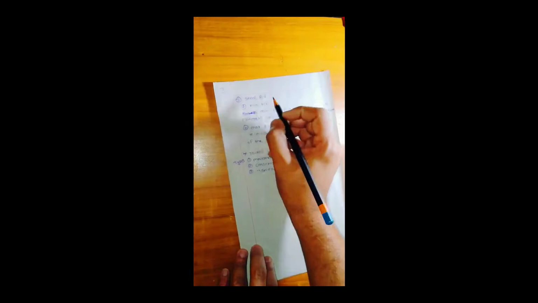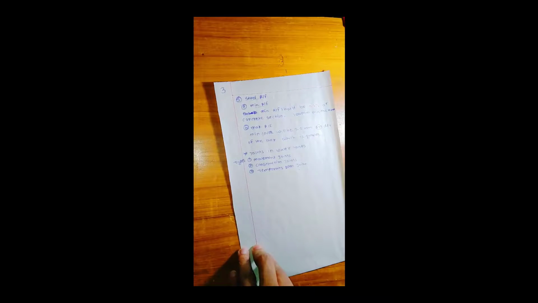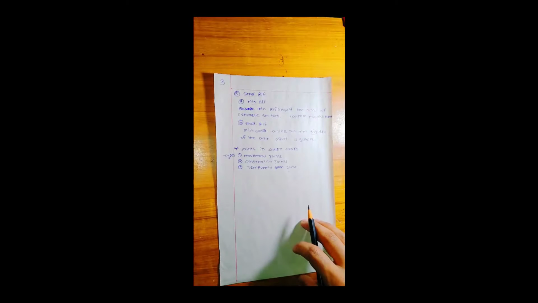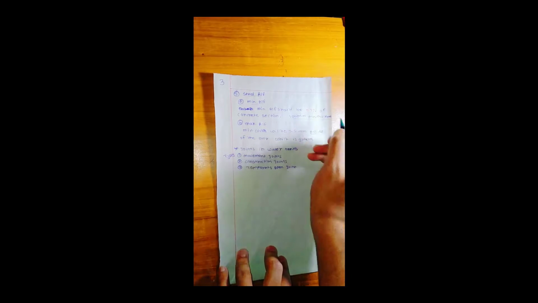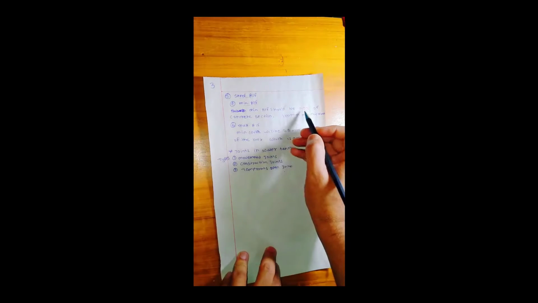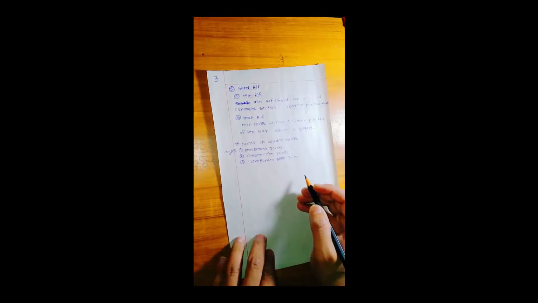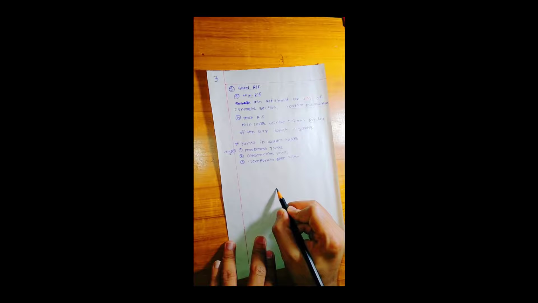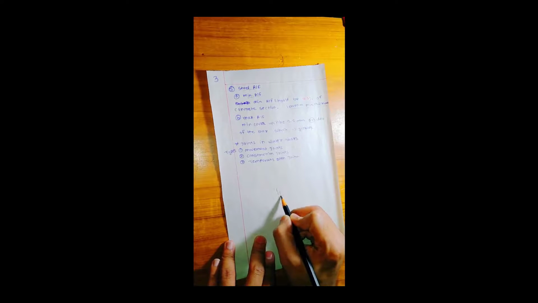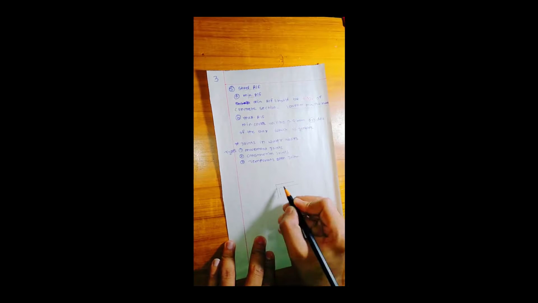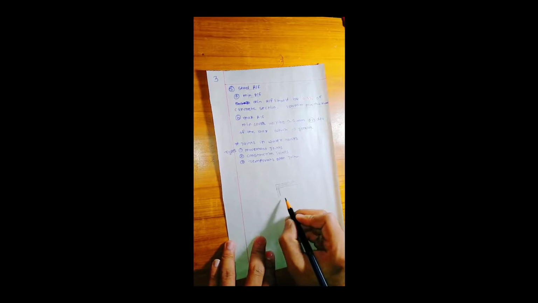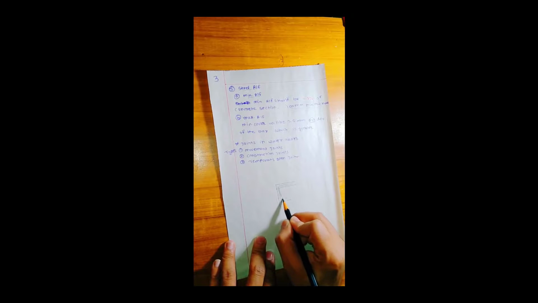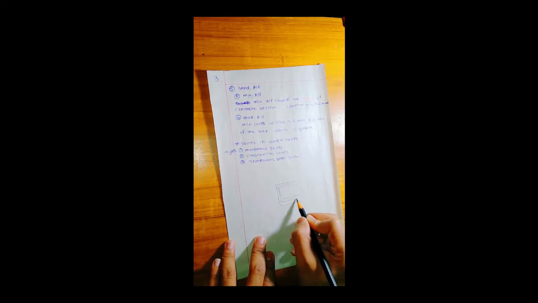Fifth, steel reinforcement. Minimum reinforcement should not be less than 0.3% of the concrete section. For the minimum thickness it is 100 mm. The bars of the wall should be perpendicular, at right angles. Suppose this is the wall, so the reinforcement we have to place like this. IS 456 states this, which we will see in our design video.